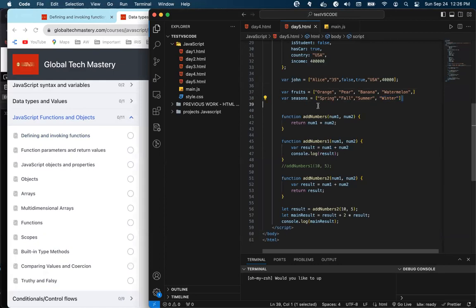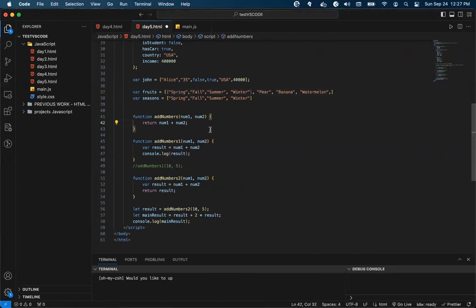Well, let me just mention this. You can see this array has all these things in there. You can still put another array in the array. You can have an array of arrays. So the first value of this array can be an array also. This is when things are getting complicated.